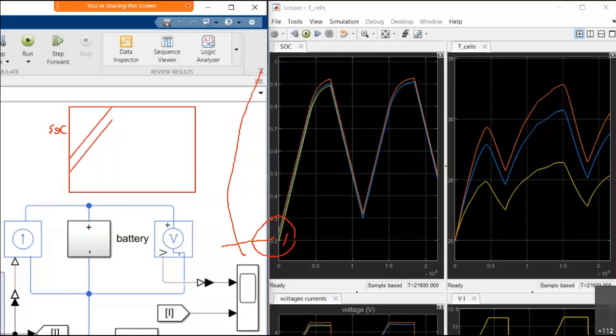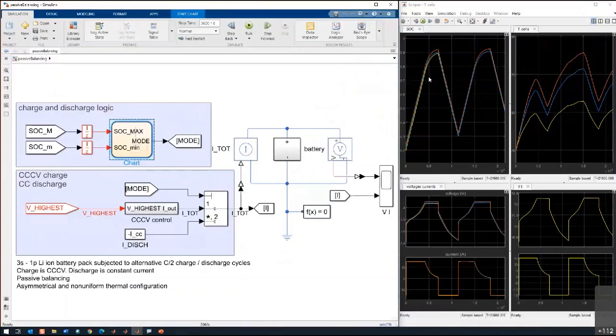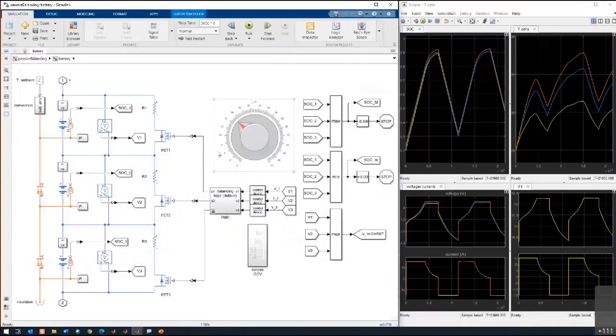If I have three cells that are at different SOCs, I can only charge all of them until the one that is at the top reaches the maximum SOC value, and then I need to start discharging, which means that cells, in this case, cells number 2 and 3, are going to remain underutilized. So it is very important that from time to time the battery engineer balances the battery pack, and that is what is happening here. If you see the traces of the individual states of charge, you will see that they slowly approach one another, and we're almost done around here.